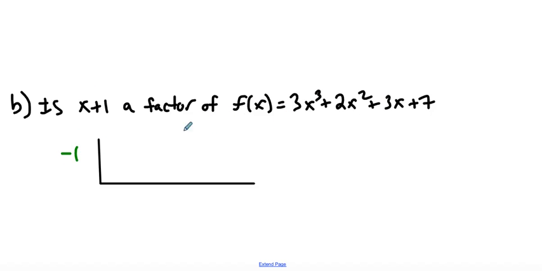Okay, and then we do our coefficients. 3, 2, 3, 7. Just a little caution right here. If this was like 3x to the power of 3 and then plus 3x to the power of 4, you have to go in order. So that means make sure that you put it in order from greatest exponent down to the bottom. Okay, so that's in descending order. And if it skipped any of these, if this had like 2x squared plus 7 and it skipped 3x, then you would need to put a 0 right there. Okay, I think I covered that in section 11.1, maybe example 2 or 3.